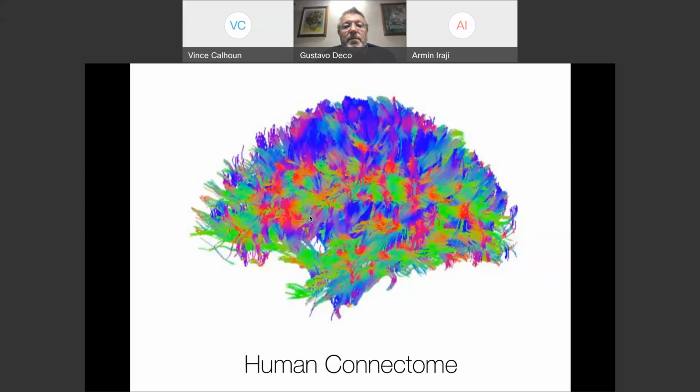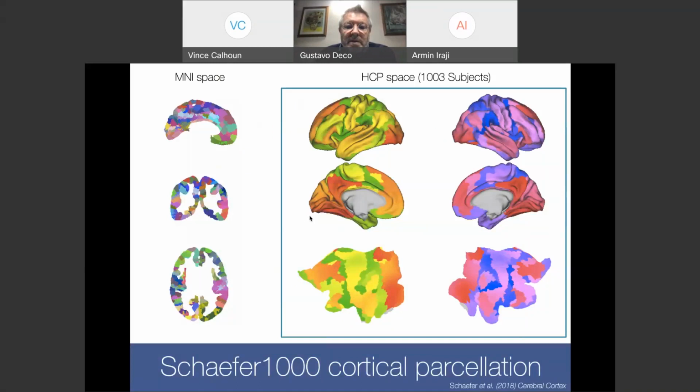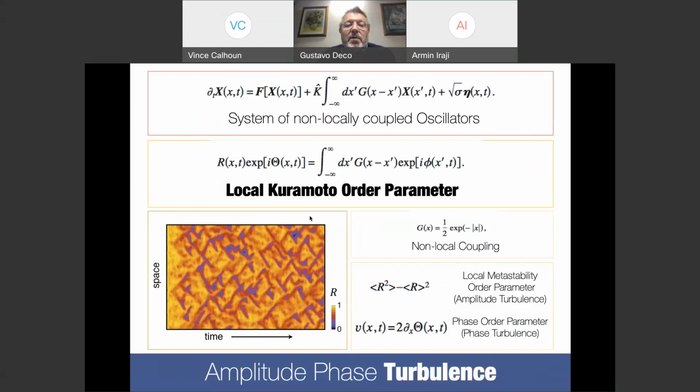Given that we are from the very beginning interested in measures that take into account the distance, because it was one of the core ideas of the Kolmogorov theory, we decided to go for a relatively fine parcellation. So all the results are emerging from the Schaefer parcellation with 1,000 different nodes. This is my only technical slide, and I think it's very important, so don't be afraid of it. I will take you through the slide.